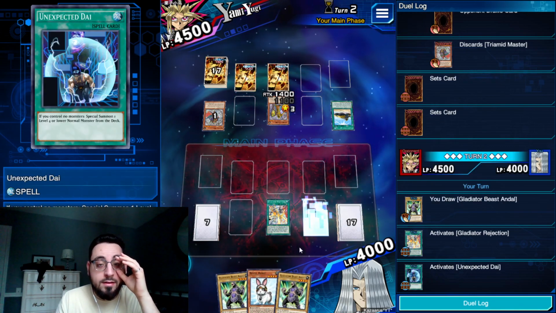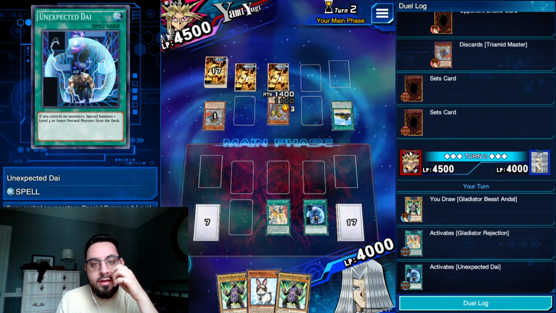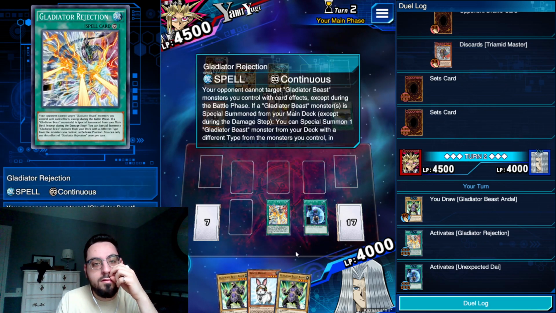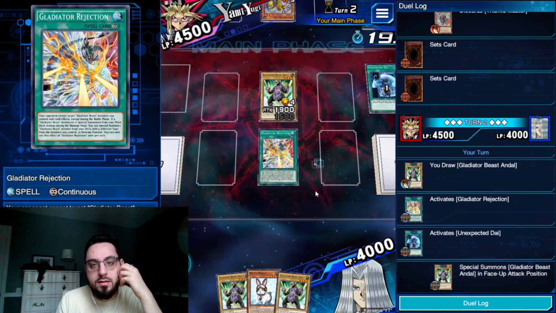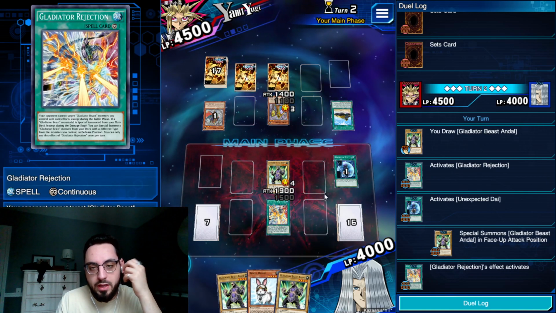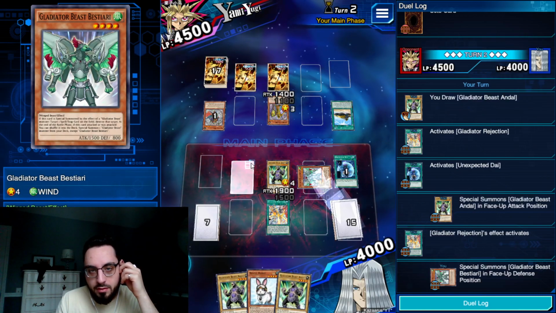Activate this die here. Probably has a treatment pulse somewhere around there. Rejection is only once per turn, unfortunately. But I did just notice that we drew the second Andal, so this was our only play anyway. So glad I didn't normal summon Rabbit. That would have been funny.